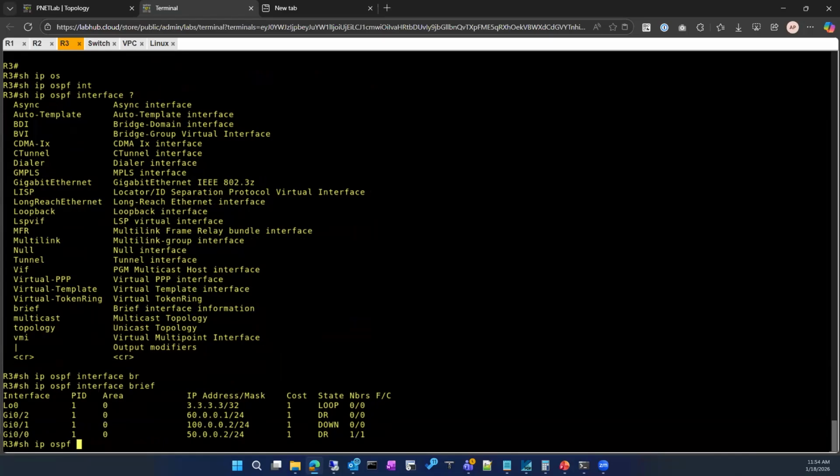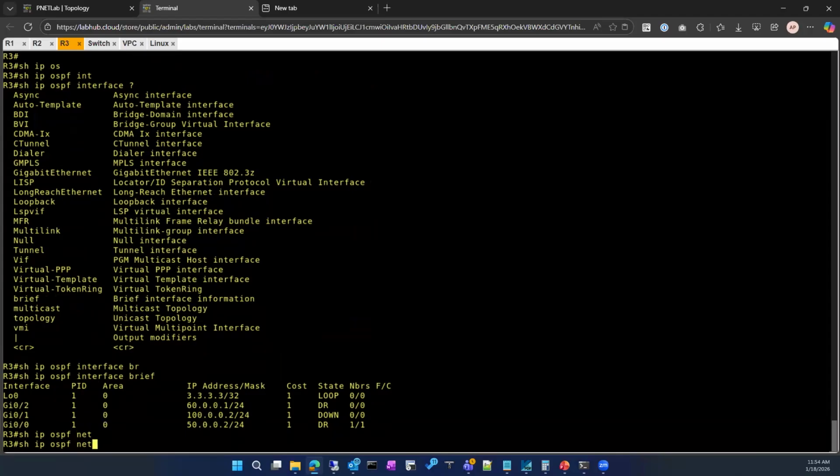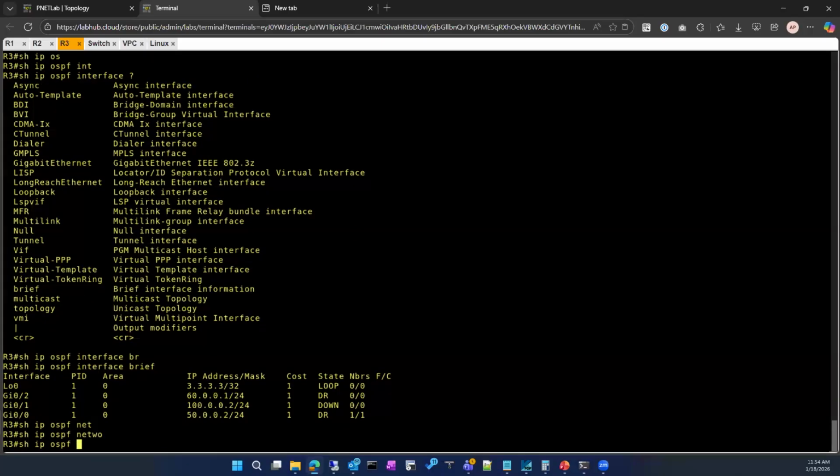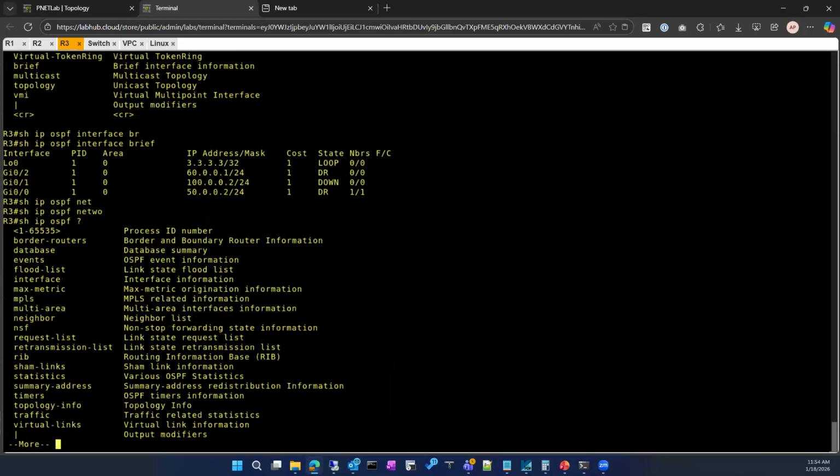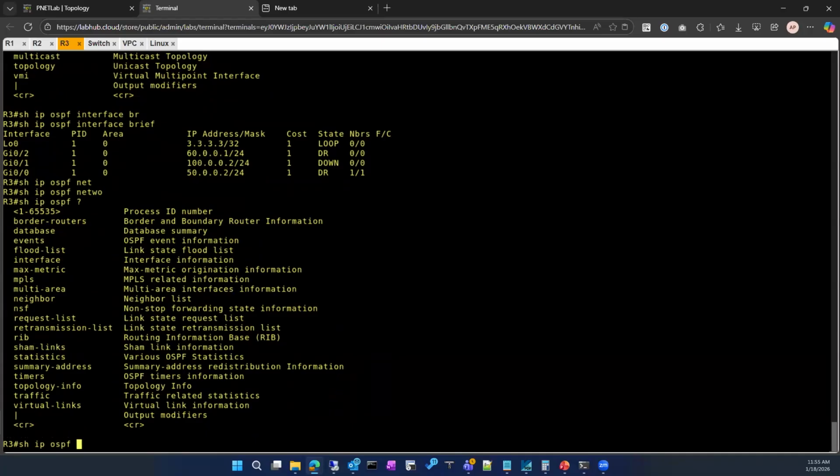Show IP OSPF... What is that? It's not on top of my head now. That's something you can see, the interface type is point to point or broadcast.